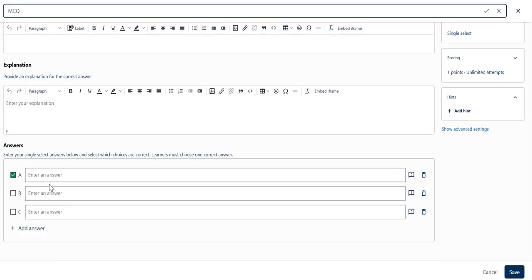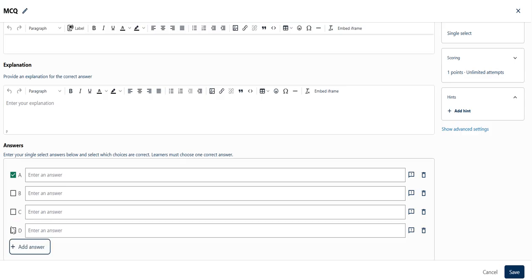And then these are the answer slots where you can write the answers. If you want to give more than 3 options, you can click the button over here, which adds more answer slots. Now, as you can see, there are delete icons over here.